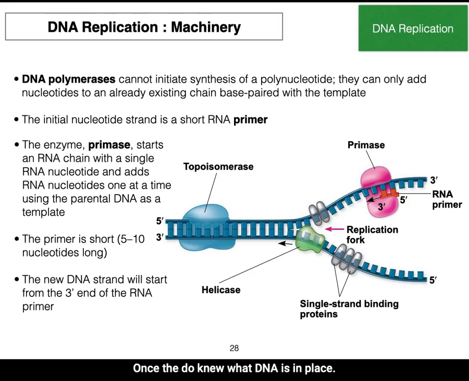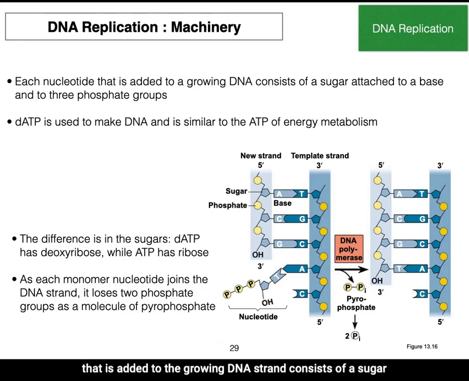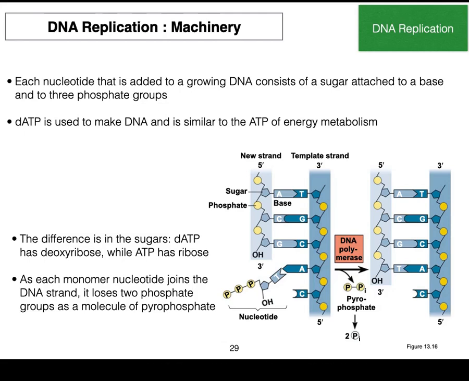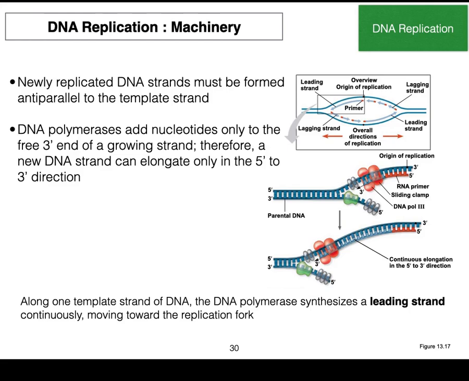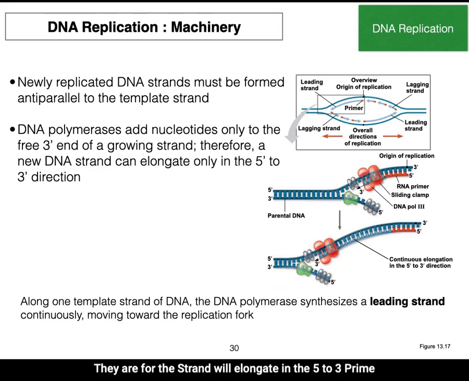Once the new DNA is in place, the new strand forms at the 3' end of the primer. Each nucleotide added to the growing DNA strand consists of a sugar attached to a base and three phosphate groups. The energy molecules used to make DNA are deoxyribose ATP, similar to ATP but with the addition of a sugar. As each nucleotide joins the growing strand at the 3' end, it loses two phosphate groups. The newly formed strand must be anti-parallel to the template strand, and DNA polymerase only adds nucleotides to the 3' end, so the strand elongates in the 5' to 3' direction.